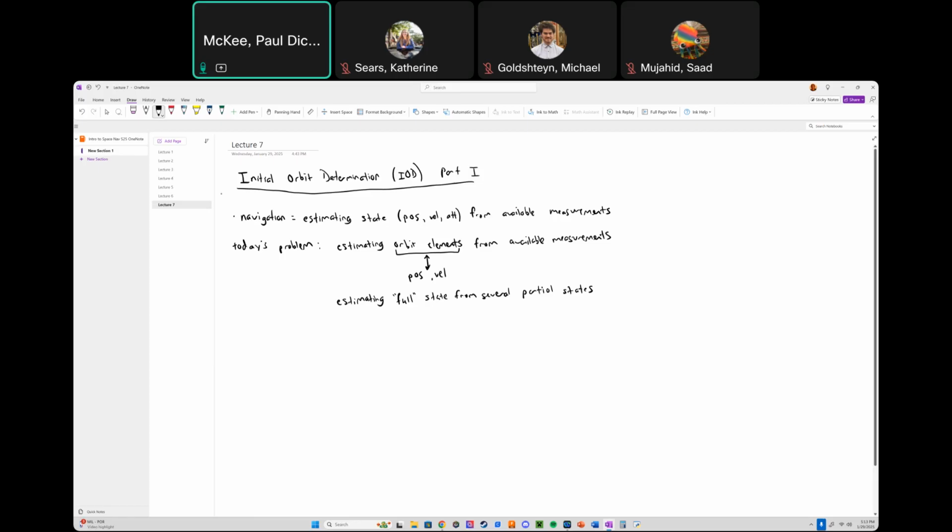Although we do sometimes. Most of the time, for the classic orbit determination problems, it's velocity estimation, because if you know your position and you can surmise your velocity, now you're back to your full state, and your full state is your orbit elements. It's the same information expressed two different ways. So that's the idea behind orbit determination.